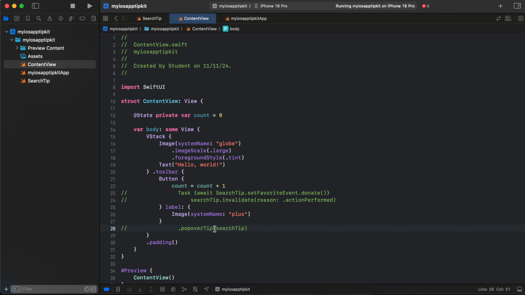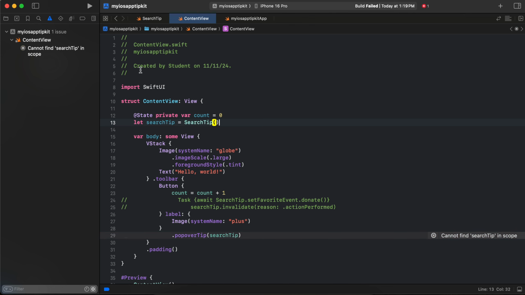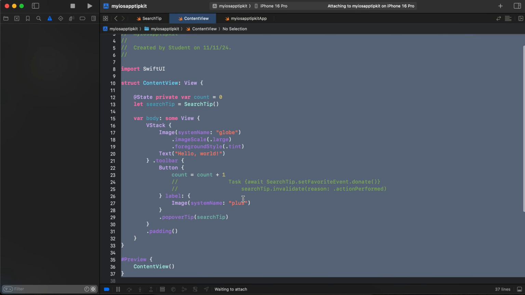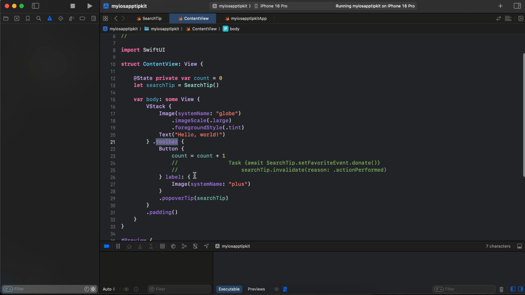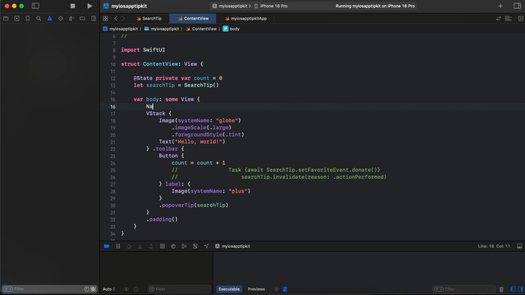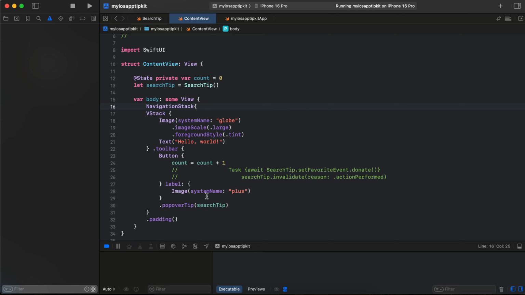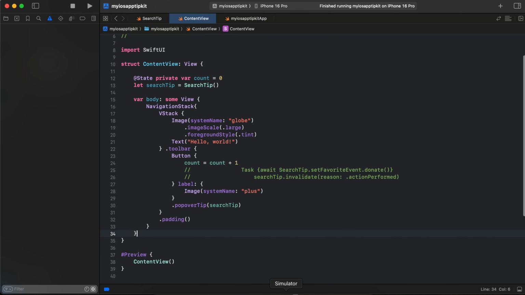And I want to display a tip. You can just use this popover tip, and if I run my application, we have to initialize this as well. So I can initialize it something like this. This is the search tip file which we created. I'll copy this and run my application. I'll do indentation properly. Once our application loads, it is not displaying this because we require a navigation stack. So I will add one navigation stack over here, add one curly brace over here, and rerun my application. Hopefully now it works.